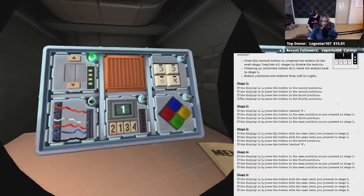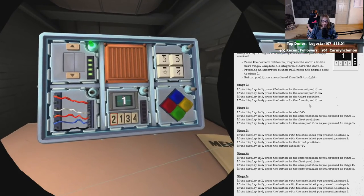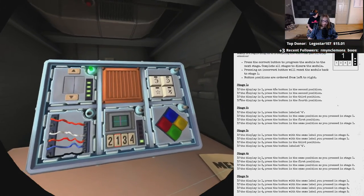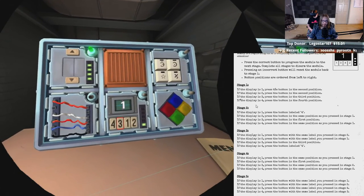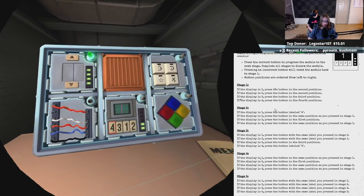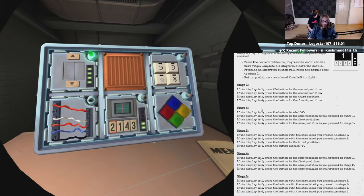Okay, all right. It's one. Press the button in the second position. Which is one. One, one. Okay, one, one, one. Got it. Next one. One. Press the button labeled four. Got it. Which was in the first position. Okay, next one. Two.